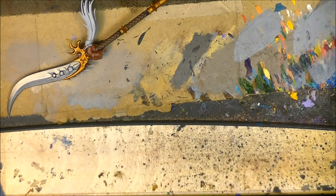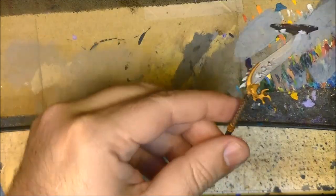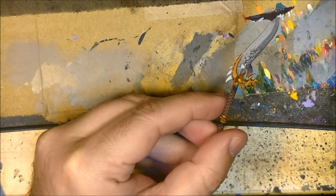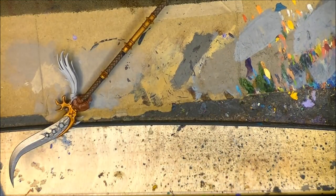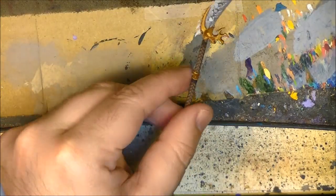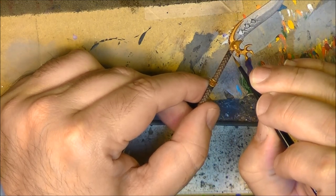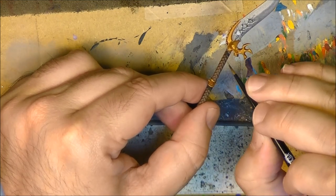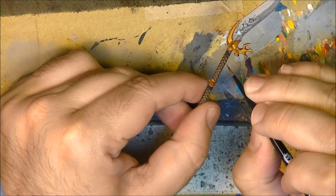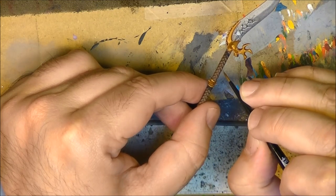And we are going to start applying this like that, okay? With a thinner brush, like this brush is a little bit too thick. Let's take a look. Brush. We are going to do like that. Okay. You can see I'm doing this well.